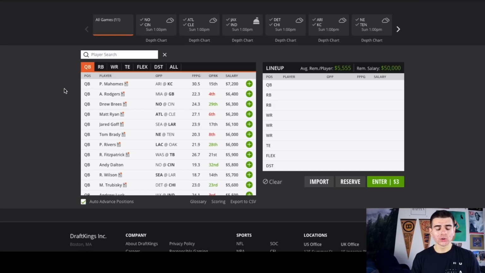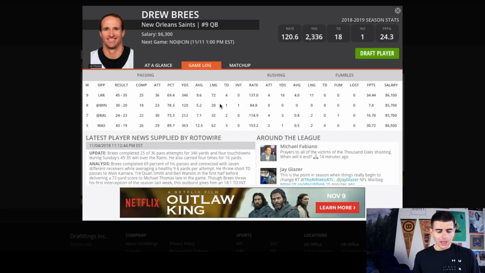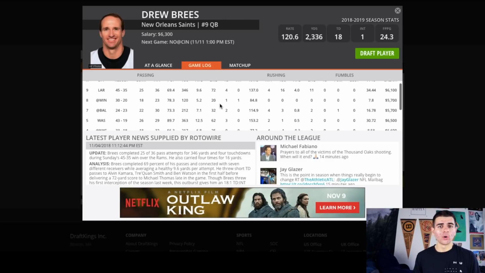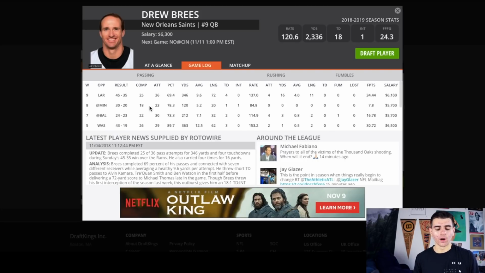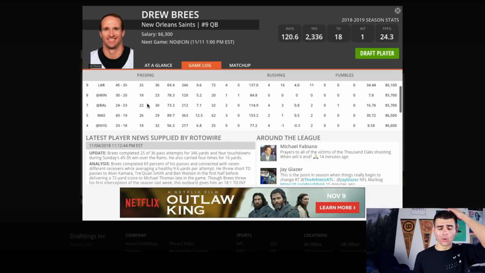Next, I'll just get into Drew Brees here. So we're looking at Drew Brees. Obviously, great game against the Rams, right? He's in a dome. If he's in warm weather or he's in a dome, he's going to be good. And he's vintage Drew Brees in the dome last week, right? He goes for 350 yards, 4 touchdowns. Just an absolutely ridiculous game, 70% completion percentage. And you can see home and away splits. It's almost like beating a dead horse at this time.